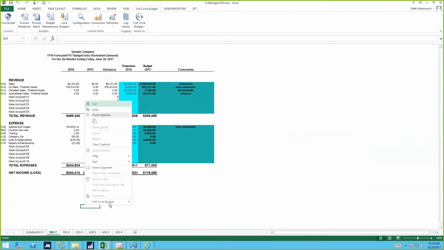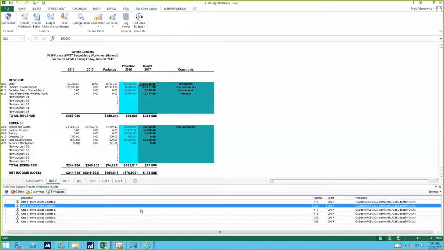If it decides to show up, view results. So this results window pops up to the end user to know if they had any errors, warnings, or messages. So you can see here per line, I can click on these and it's taking me to the cell that has been updated automatically in the Excel worksheet. So it tells me and or the end user what data has been updated.